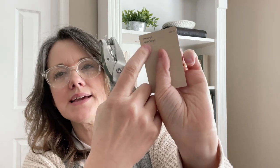And then I'm going to take my hole punch. I wouldn't do it on the corner where the writing is. I do it on the other corner, but you just punch a hole in it. And then you do that to all of them. So I'll turn this down and y'all can watch me go through the steps and then I'll put them all together.